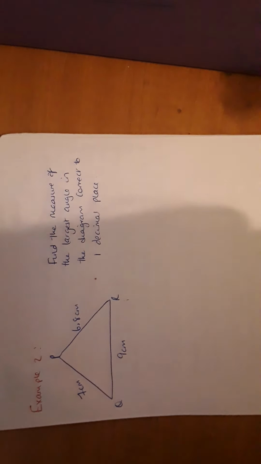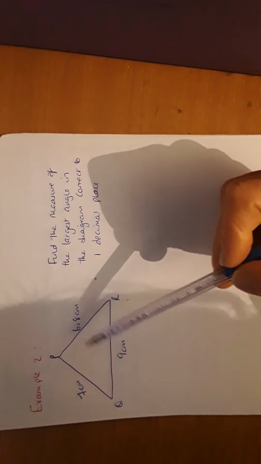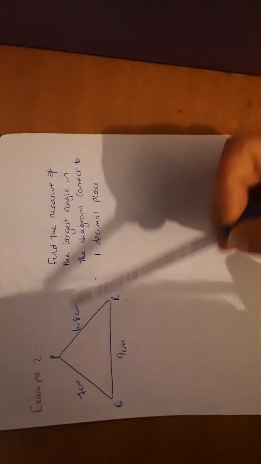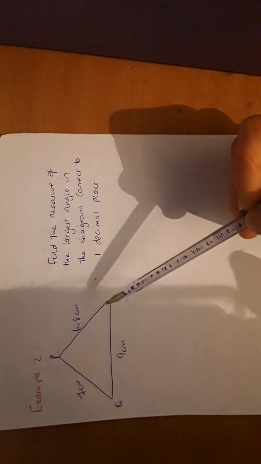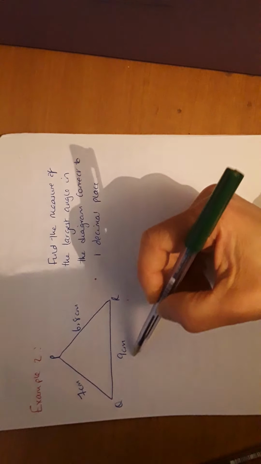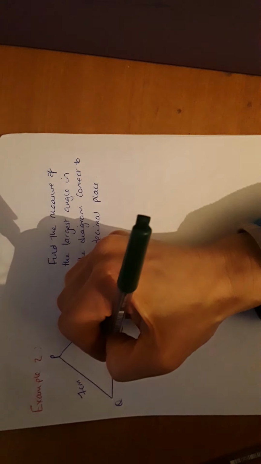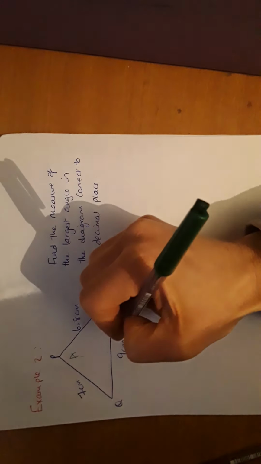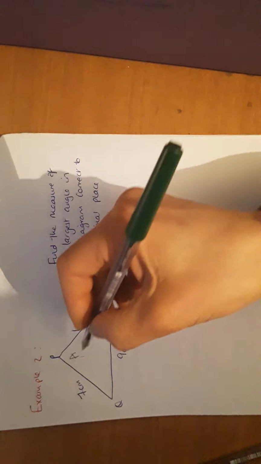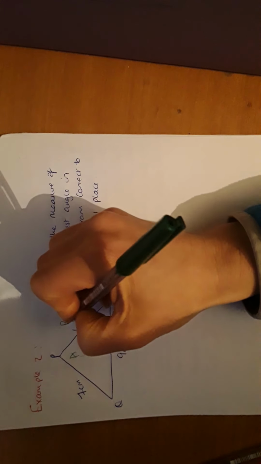And here in example number 2, it says, triangle again, not right angles, we can't use SOHCAHTOA. Find the measure of the largest angle in the diagram correct to one decimal place. Now, the largest angle is opposite the largest side. So the largest angle is opposite 9, which is the largest side. So this has to be big A, this has to be small a. Call what you're looking for either big A or small a, and it's an angle, so it's big A. We call that B, so small b, C and small c. It doesn't matter how you interchange the other ones.